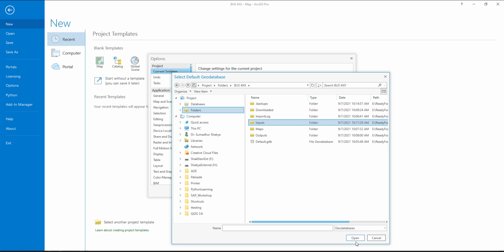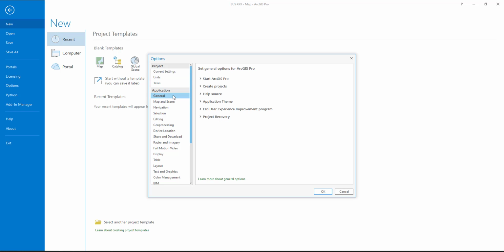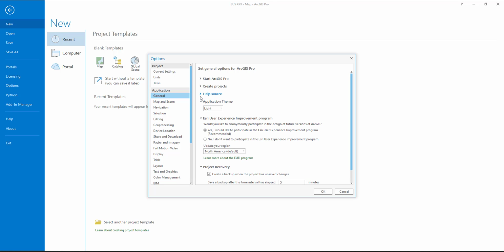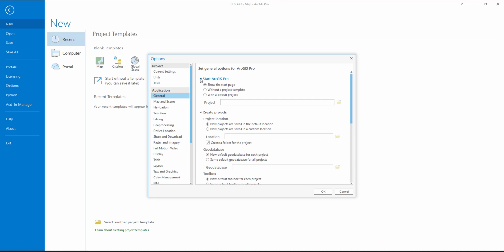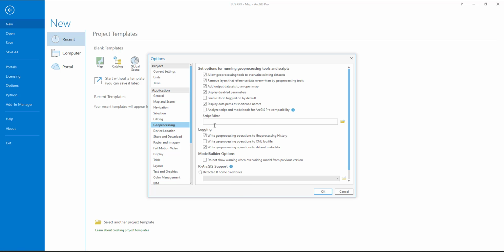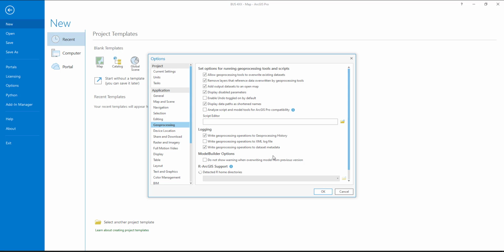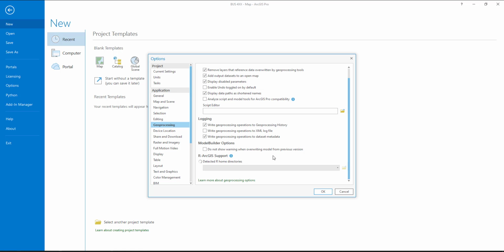Don't make me. Okay, never mind. I won't change it then. I just want to change the projection system for the geoprocessing. Okay, so there, geoprocessing script. No, it's not in the script.